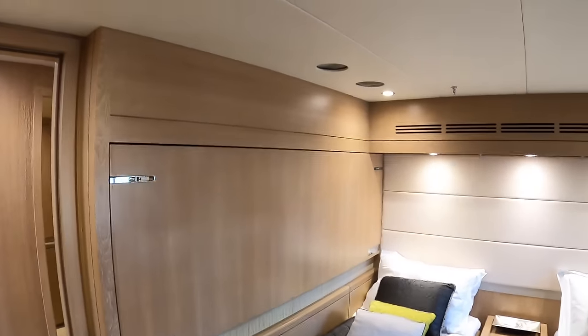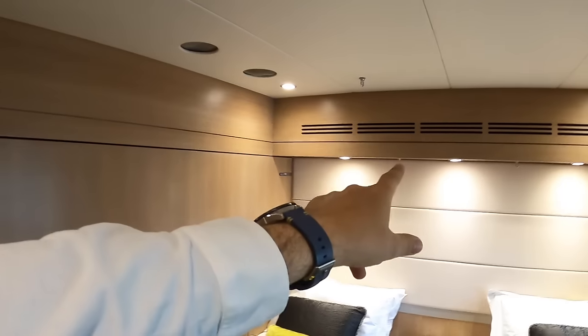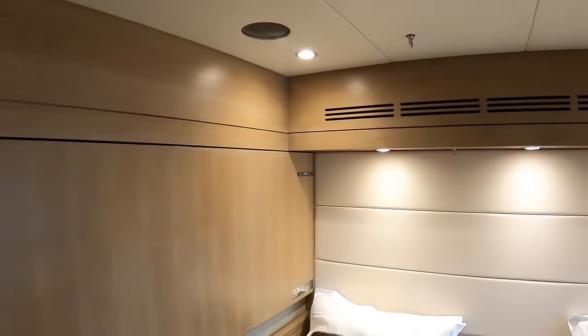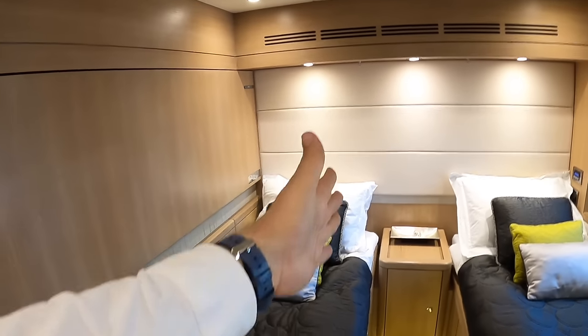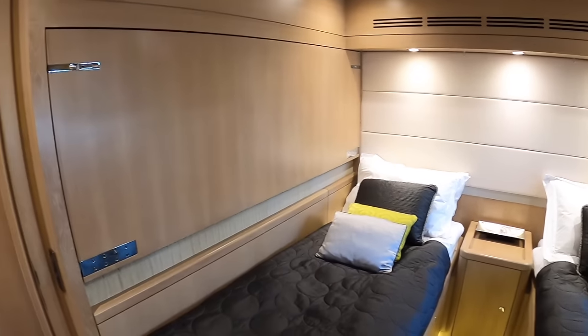Also, you'll see as we go through, there are these which are partly to support that when it's out, but you can see there's also hooks back down underneath here. All of these berths all the way through, they all have lee cloths on them. That is a cloth that comes down here, so if the boat's heeled over, you don't roll out of bed.